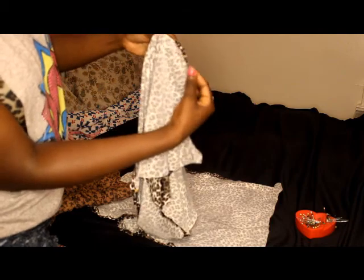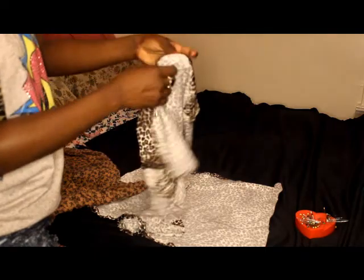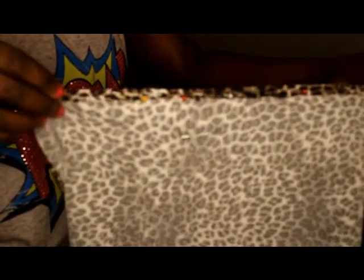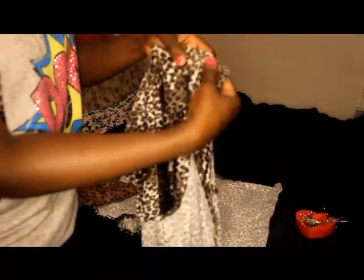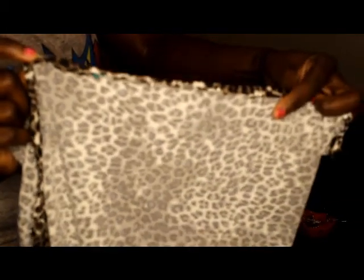If you really want it clean you can overlock this, but if you're not up to that, you can just zigzag stitch the sides. When you get to the top, you're going to hem it — you see how I have those pins across the top? That's hemmed over one time. In the back you're going to do the same thing, put pins across, hemmed over one time, and zigzag stitch all the way across the top.